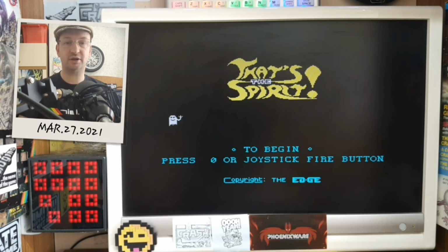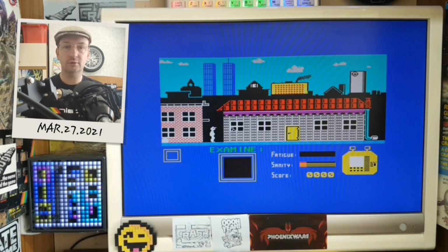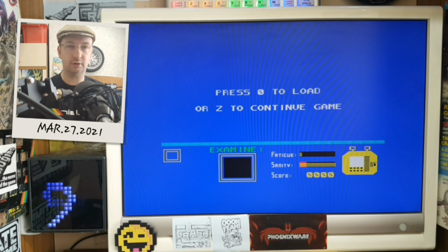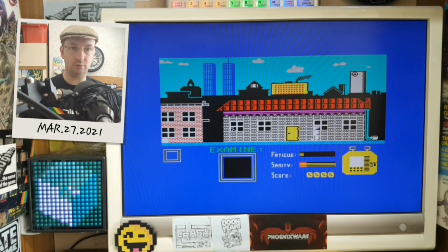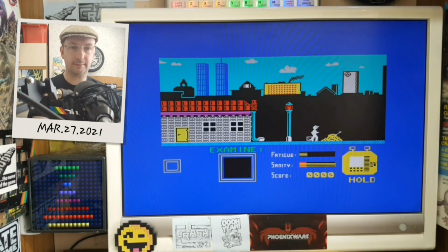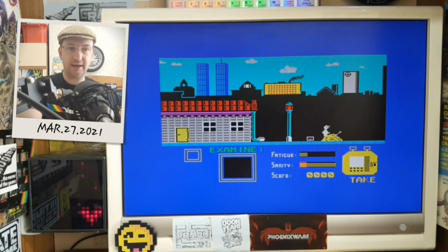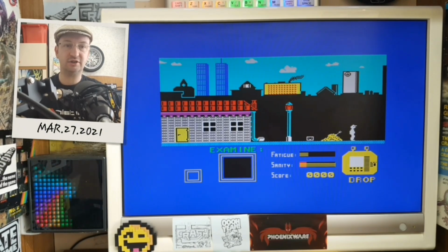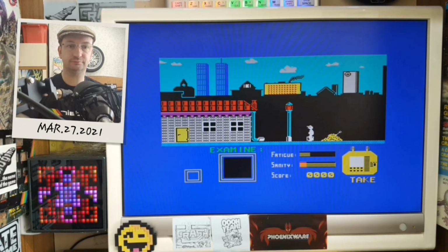To begin, press 0 for joystick or the fire button. Okay. Now what I've got to remember is the keys. QA and OP for those things. Press Z to continue. Well, I can see I'm moving along. It's a Sinclair, that's why I've got it on Kempston. So obviously you can select stuff, so I presume if I can turn backwards, I should be able to click that somehow.